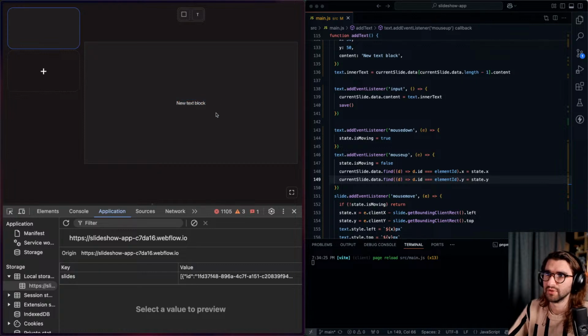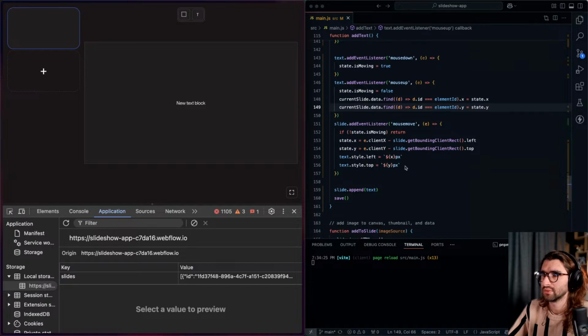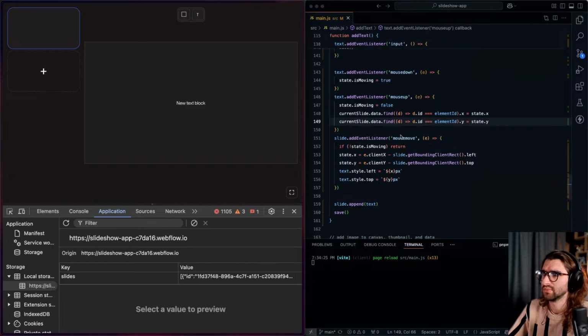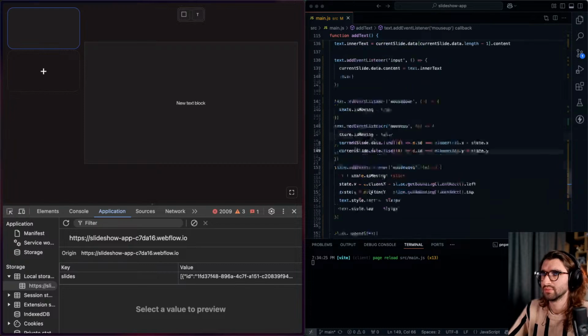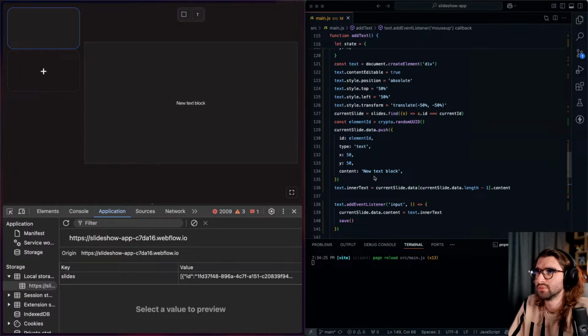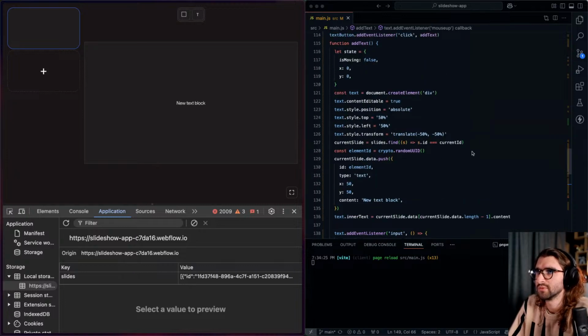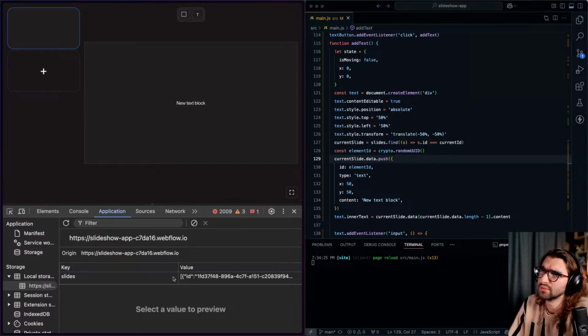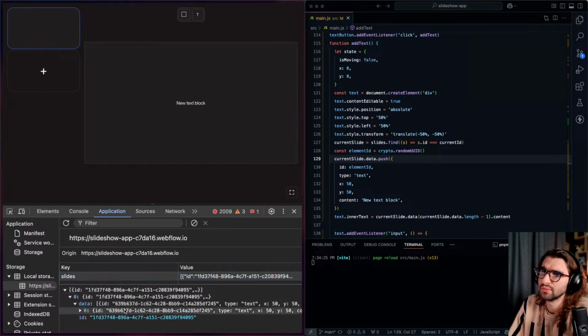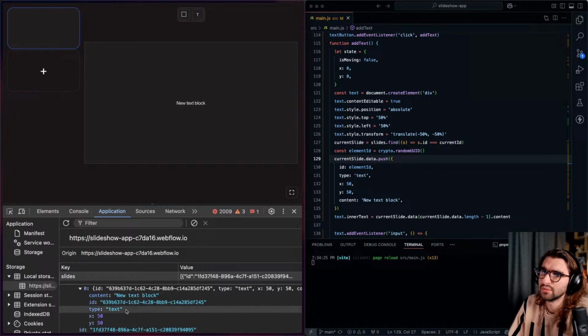Why can I not move it around anymore? Wait, what did I change? What did I do? Never on insecure contexts. There. Okay, it does have an ID.